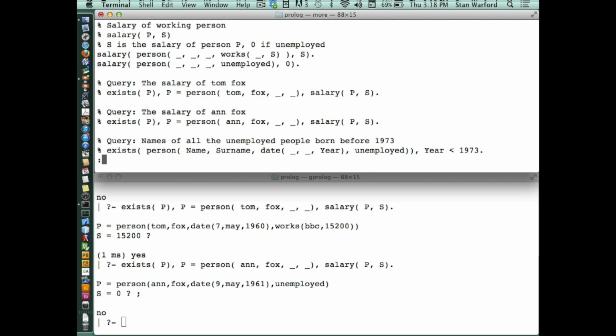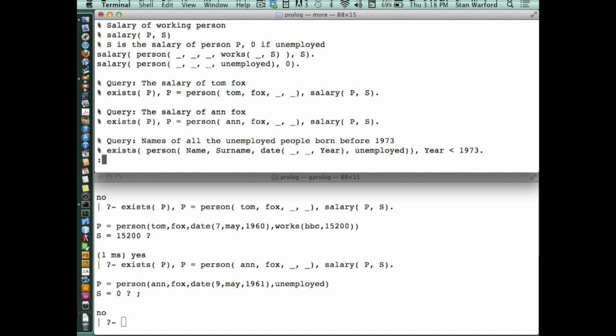So exists what? And then person, and then name and surname is going to match with all the people, right? For whom person, but only those for which there is date, arbitrary day, arbitrary month, and then year, and then for work matches unemployed.